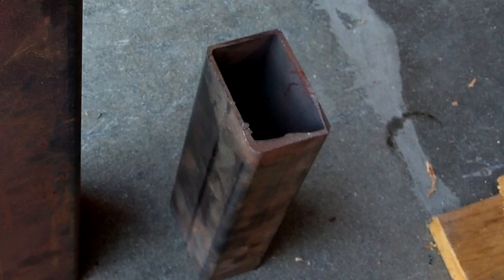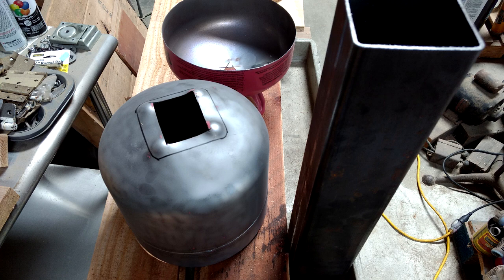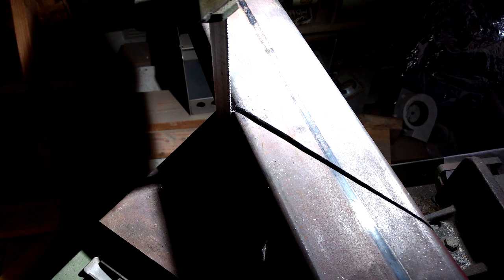So I found some scrap tubing, but then I realized it's not going to be big enough, so I got some bigger tubing. I was originally going to house the entire rocket stove in a scrap helium tank for the body, but I'll show later why that didn't work out. After doing some geometry, I decided to miter cut it like this to save as much material and so I would only have to cut it once.